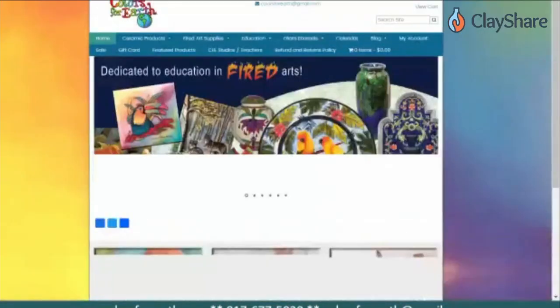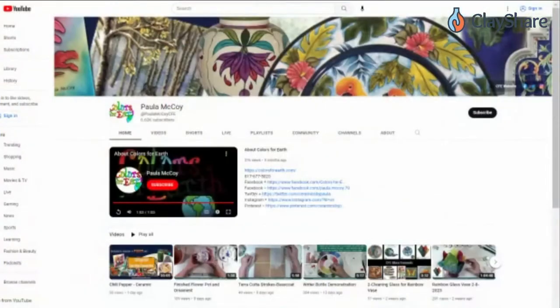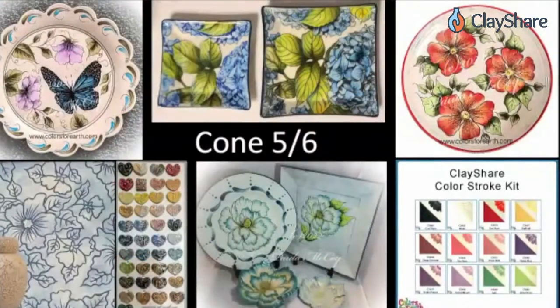Don't forget — here's our website. Join my YouTube. Here is some of the pieces I've created at cone 5, cone 6. If you have any questions, you can email me at ceramicsbypaula at gmail.com. It was a beautiful, wonderful tutorial — stenciling, brush strokes, all kinds of great things. Thank you Paula. We can't wait to have you come back tomorrow again for the last day. You started it off with us and you'll be wrapping it up. And we're giving away kits — two tonight.